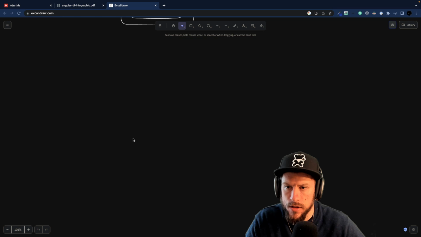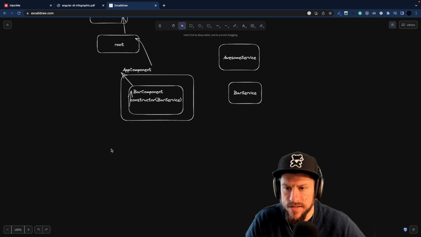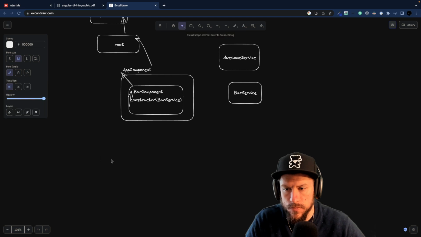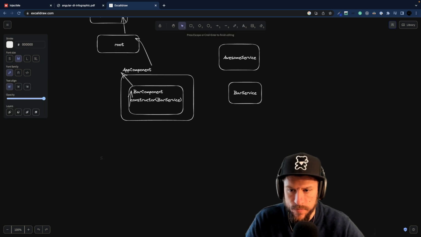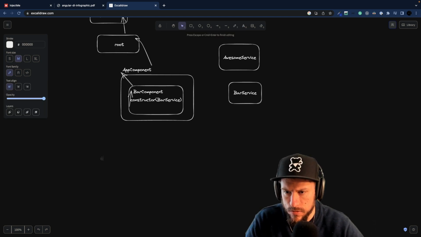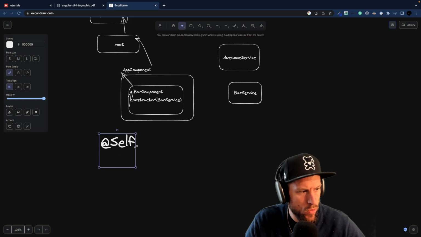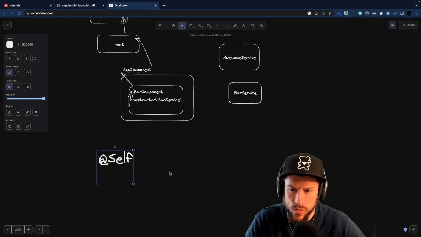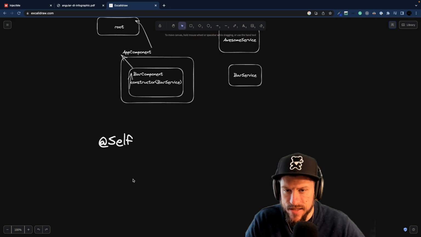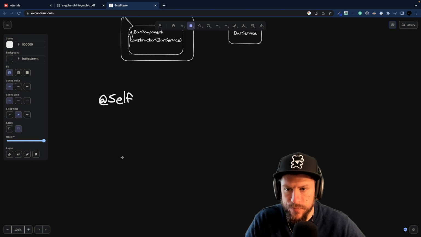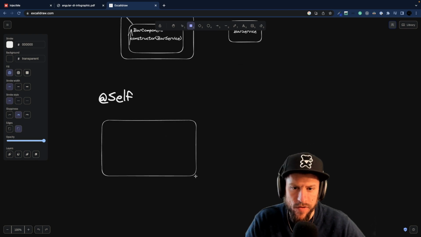Now, let's take a look at self. So let's call it add self. So what does add self do? So let's again say we have our app component.